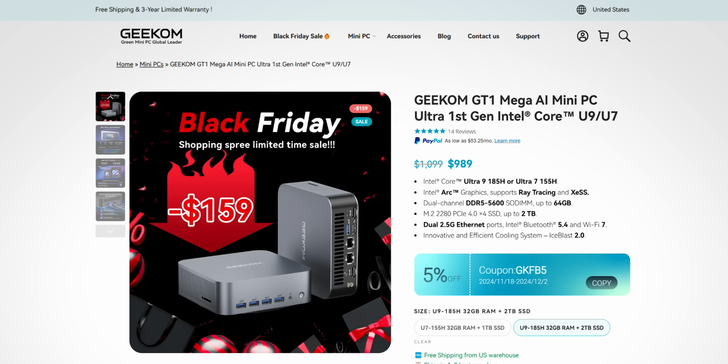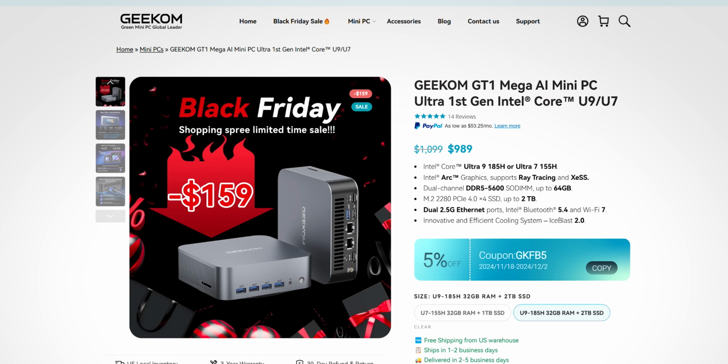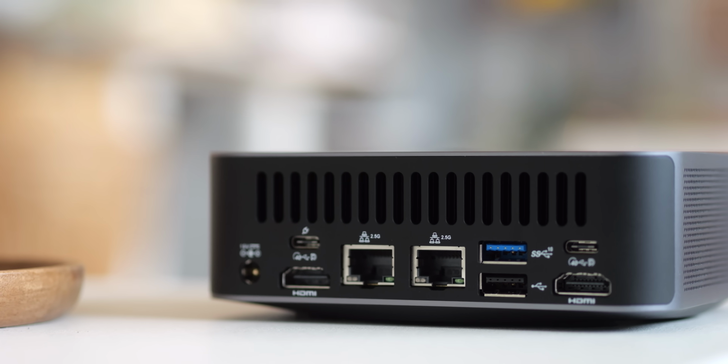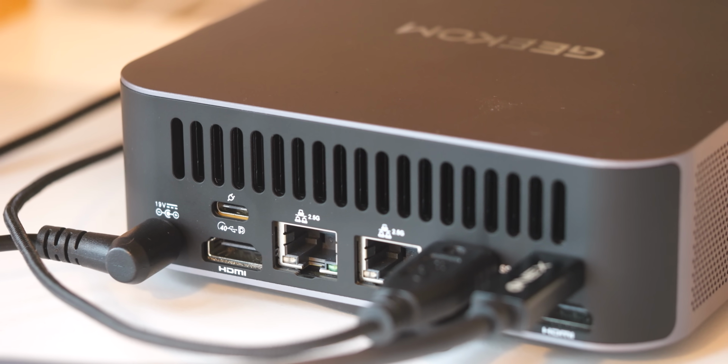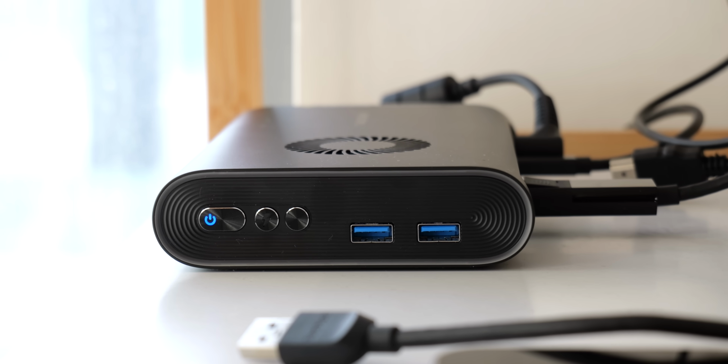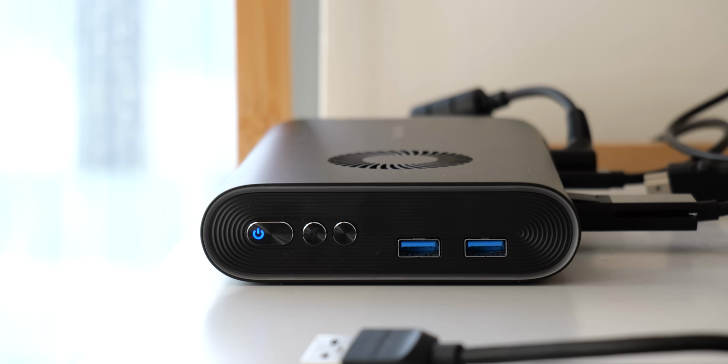At its list price of just shy of $900, you're getting a lot for your money, especially in terms of RAM, storage, and yes, ports. All those ports. I've had a lot of fun using the Geekom GT1 Mega over the past few weeks, and I'm already experimenting and seeing how I can turn this into a modular mini powerhouse with the addition of a portable eGPU. Leave a note in the comments if you want to see more on how that went and how much difference it makes to how I use this machine.